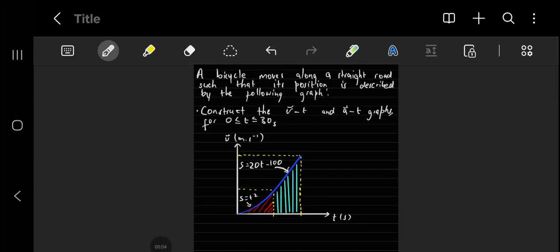Remember, erratic motion means that our position cannot be defined by a single continuous function for the entire path. So the position here will be determined by a series of functions, meaning a certain function for a certain time interval and another function for another time interval. That happens because the motion changes. Even though it's still along a straight line, the relationship of position against time will keep on changing.